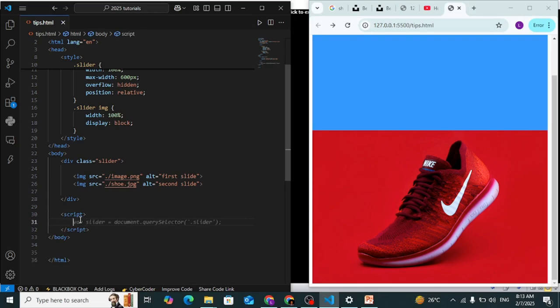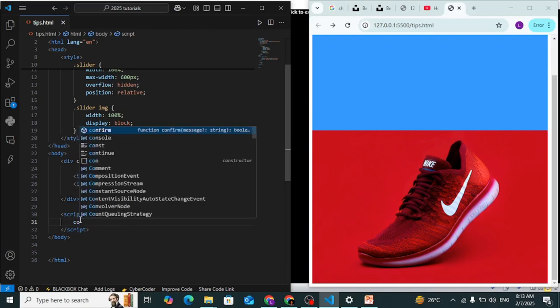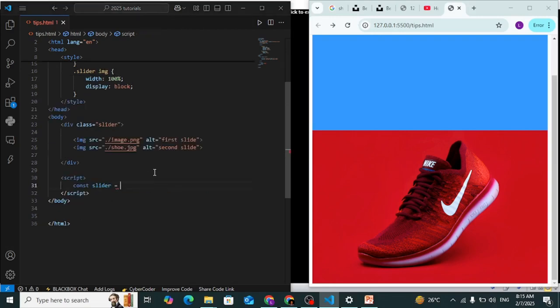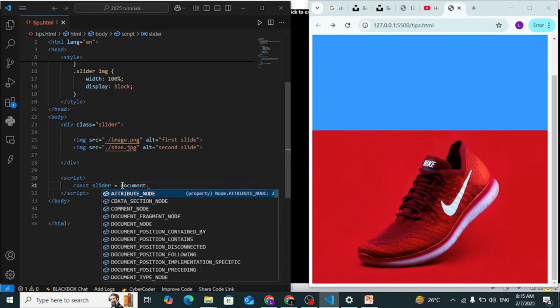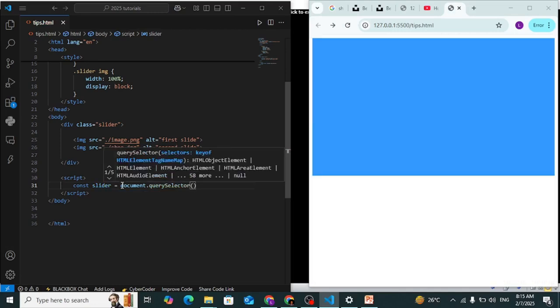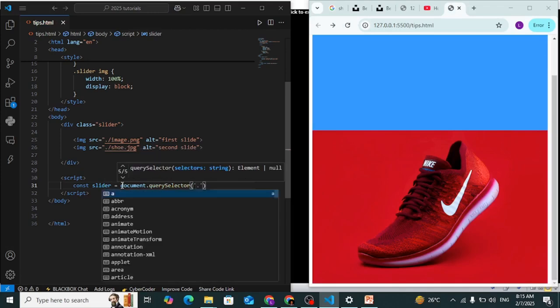So come here and say const slider is equal to document dot querySelector, then brackets, dot slider.